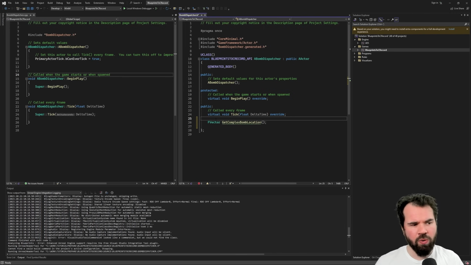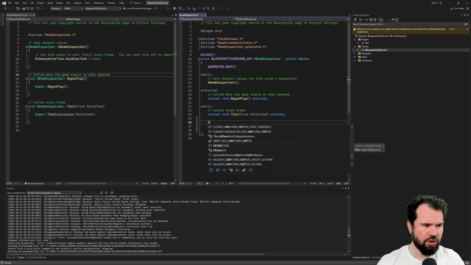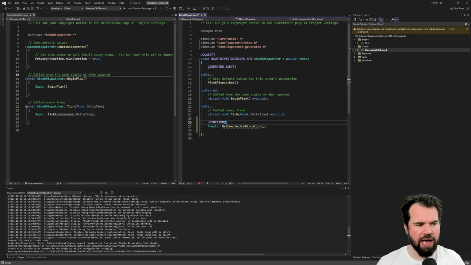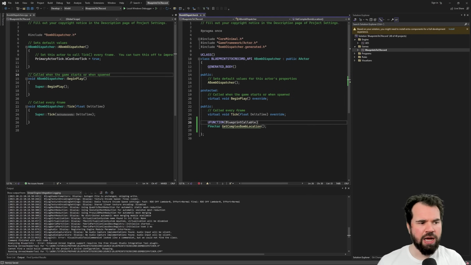All right, so now we've defined our function. Normally in C++, if you were just working in a regular C++ program, this would be enough. But because we're in Unreal, we need to add something on top of it as well. We need to mark it as a UFUNCTION, and we need to add a couple of settings, or parameters. The one that we're going to add is BlueprintCallable. This means that the function is going to be available and callable in blueprints. If we don't add BlueprintCallable to this, we're not going to be able to use the function.